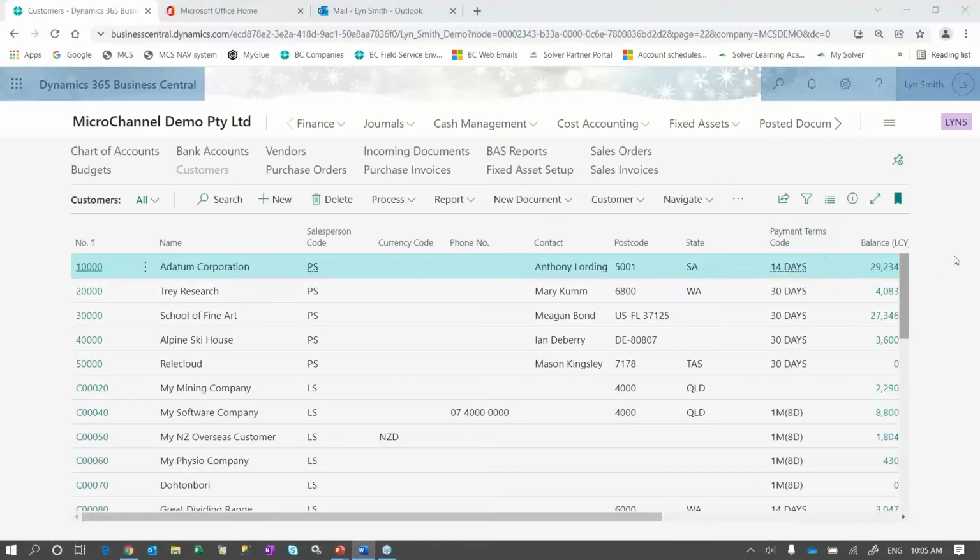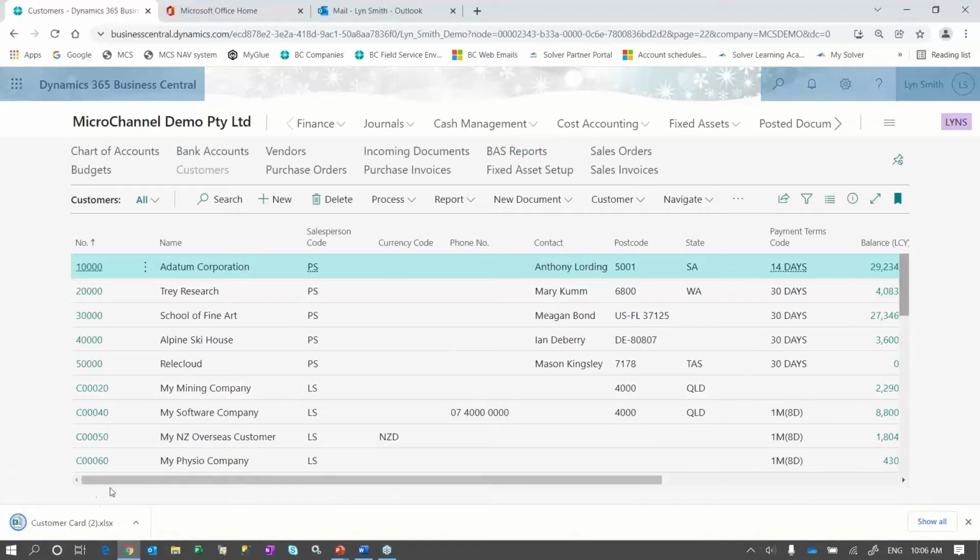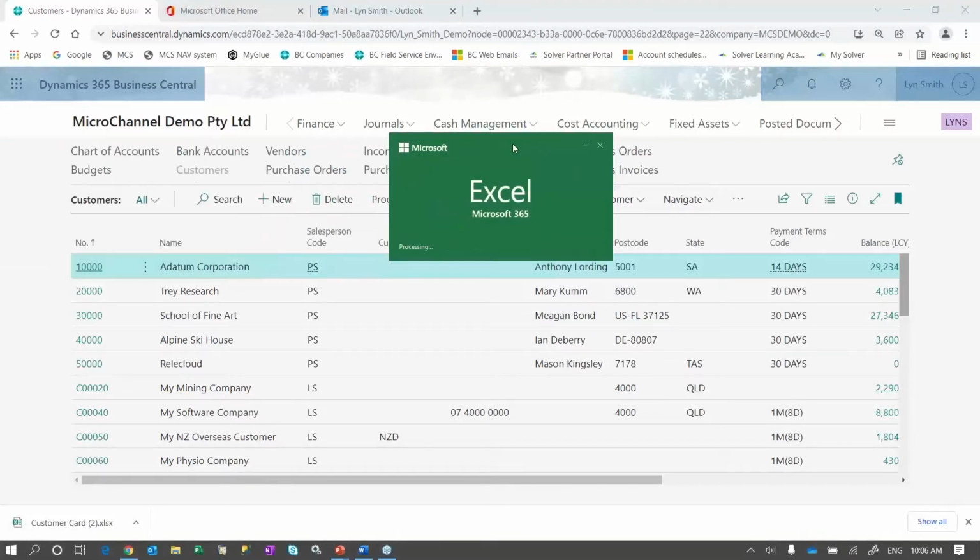What I do want to point out as well, for some of you who notice all of this, especially those of you who are on version 19, is that the page has gone missing now. We used to have an option here called page. That has now been moved to this little box here, and in this case you can edit in Excel. So again, if you want to maintain your customers and the customer information, you'll just click on there, Edit in Excel. Obviously, once it's opened, you'll open it up. It may, in this case, ask me to log in because I have several email accounts.